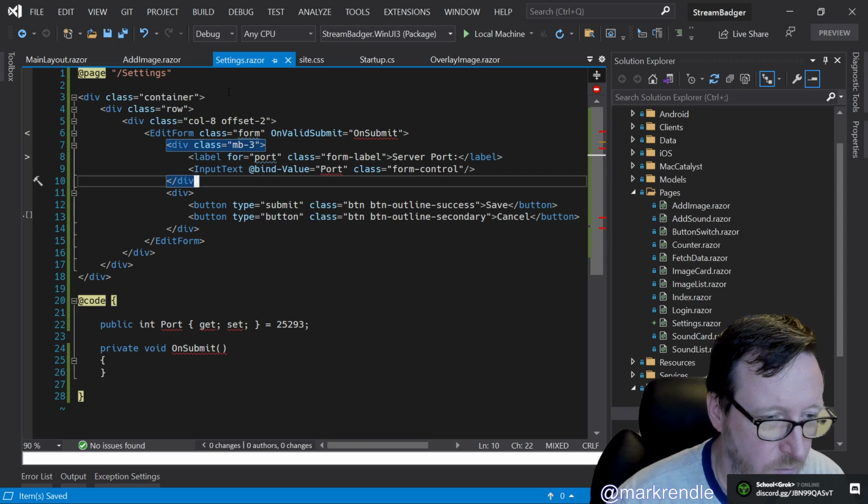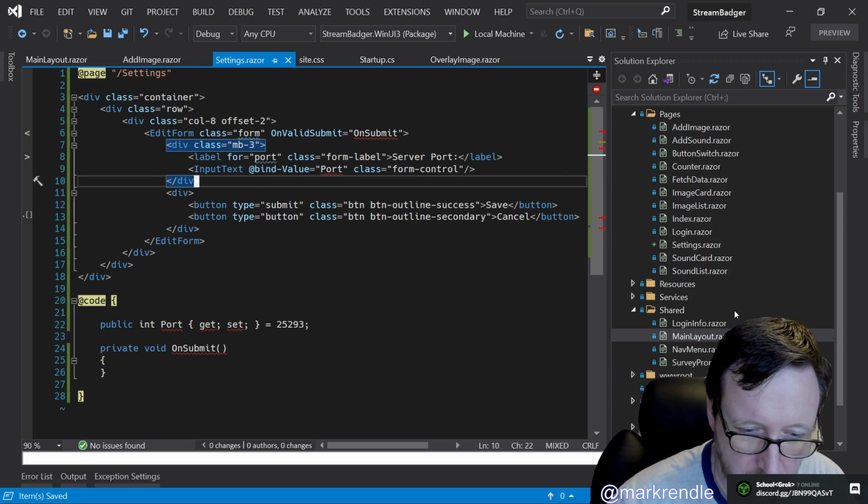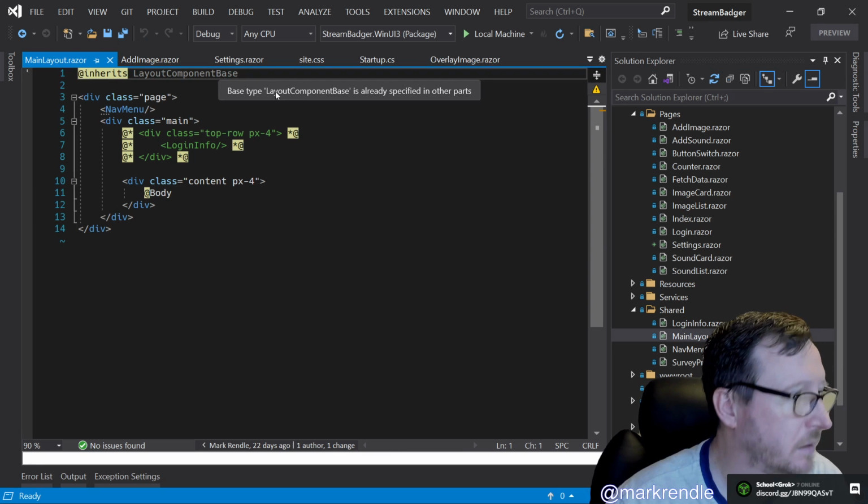And then I want on the nav menu, main layout razor.